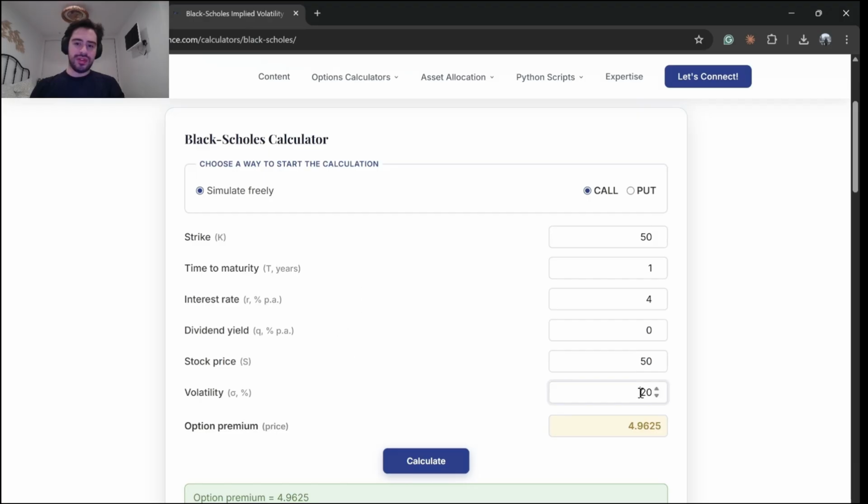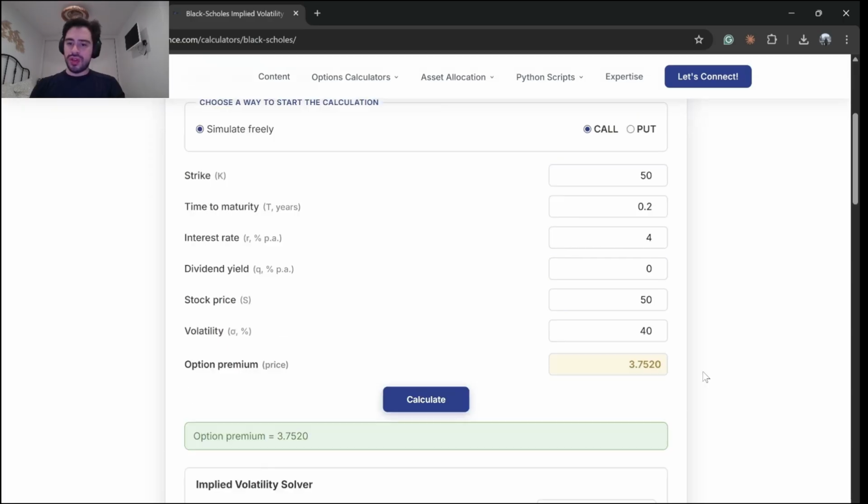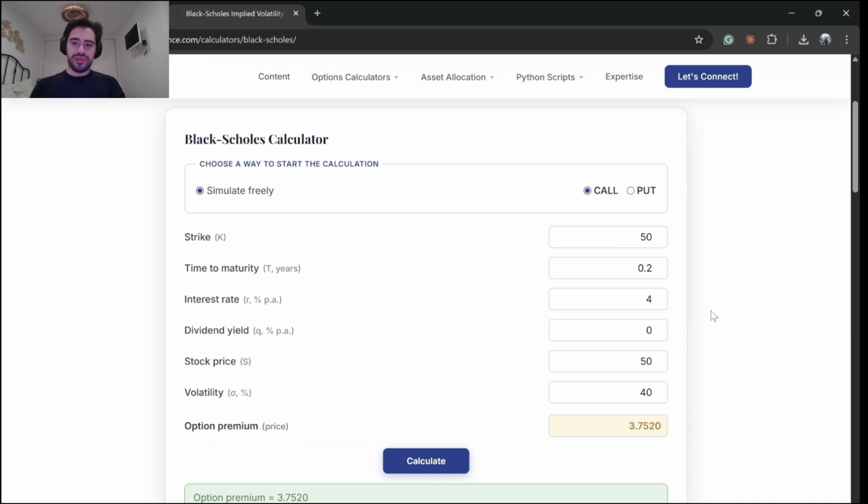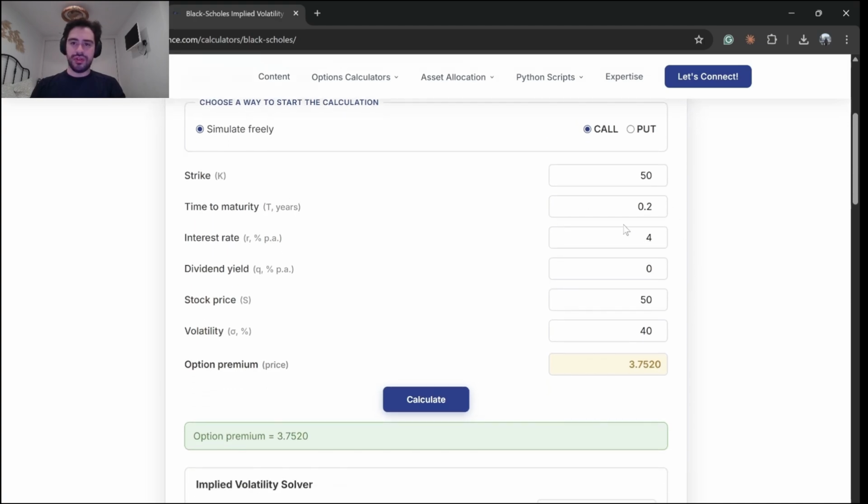And I start to play with the volatility. If I have a 30 of volatility, you see how the price is going to increase. And I also play with the time value. Like, let's see, a shorter term option, 0.5, or even lower, 0.2, if you want to play with short term options. And well, there's a series of implications with all these variables. This is why you use the Greeks. But for now, we're just playing with these variables and seeing how they change the Black-Scholes model.